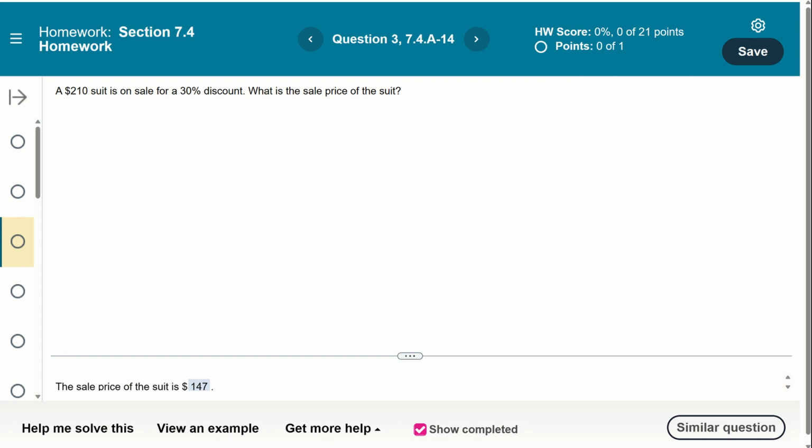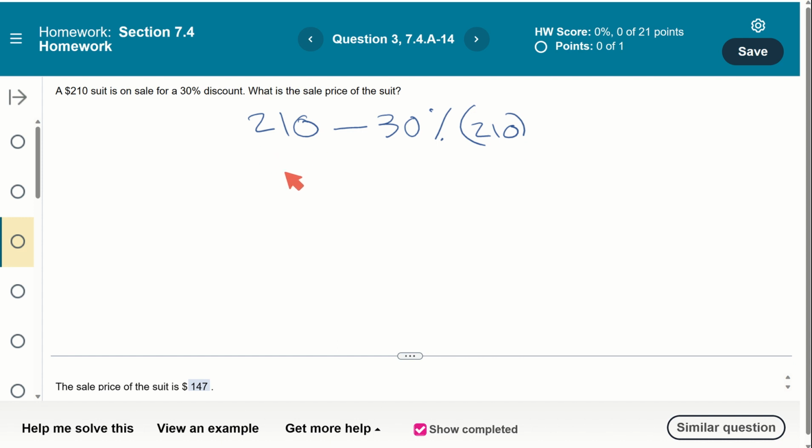So here you're going to start with $210. Now, a lot of people make the mistake of just saying minus 30%. That's just 30% of what? If you don't put anything else, that's just 30% of one, so that's not the discount. That would not be very significant. That would be just what, 30 cents? No. So you subtract from 210 30% of the 210 itself, okay?